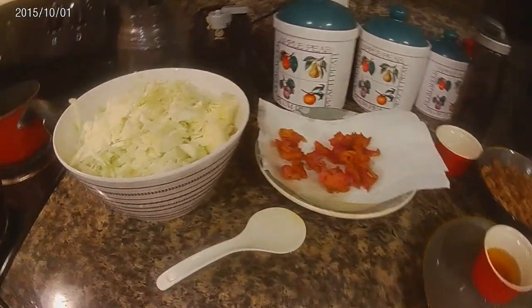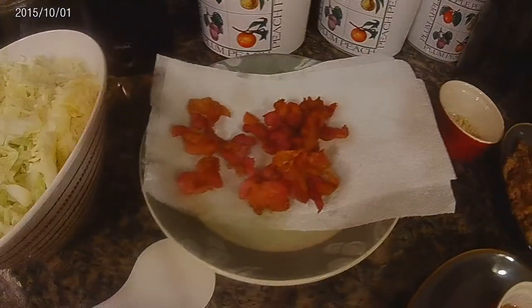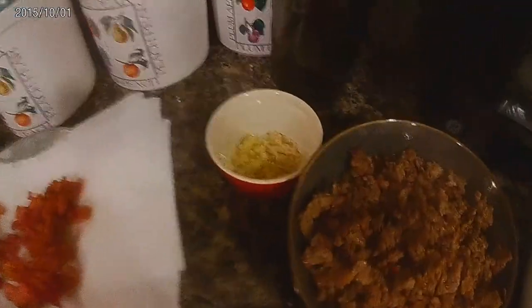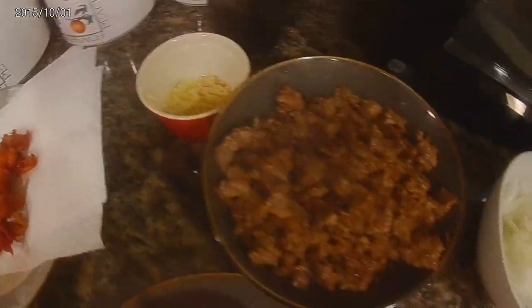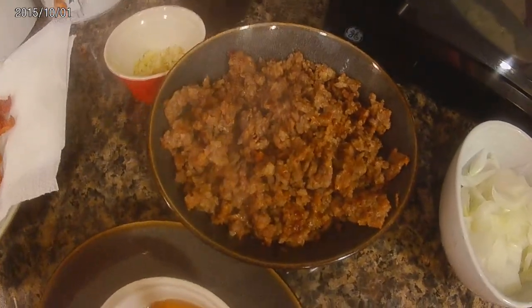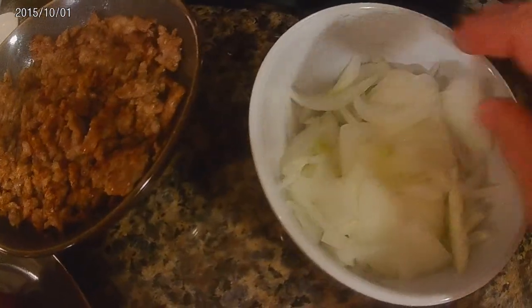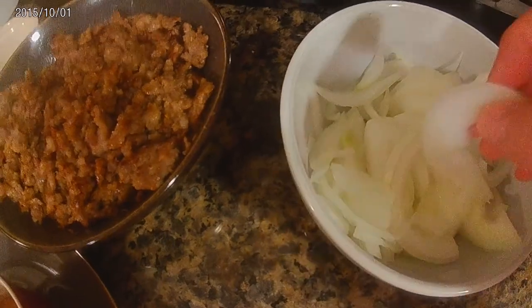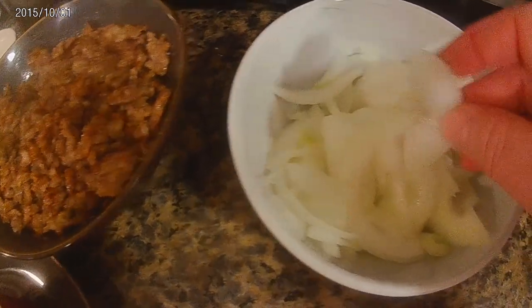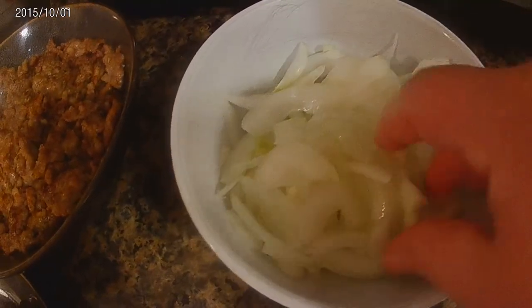Okay, as you can see, we have the cabbages all chopped up, we have the bacon cooked, the garlic is chopped, and the ground sausage is already cooked. We have the onions sliced. We didn't dice them, we just sliced them. My husband's helping me today, so he sliced them into regular-size pieces, almost like julienne style. And then we have bacon grease.